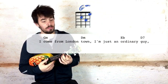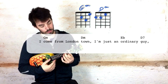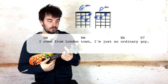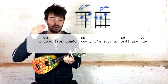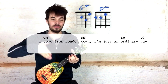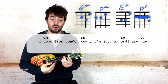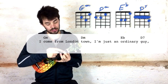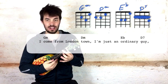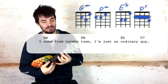I come from London town, I'm just... So G minor, open 2, 3, 1. D minor, 2, 2, 2, 1, open. I come from London town. So come, G minor, and on town, D minor. Town, I'm just at E flat, ordinary, and on guy, D7, guy, which means index all across the 2nd frets, and then major, middle finger on the 3rd fret here.